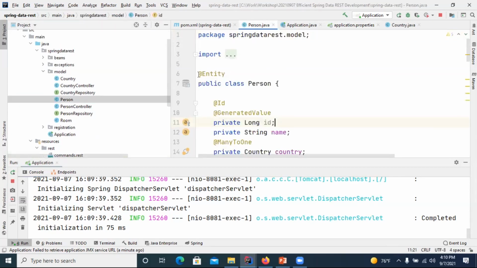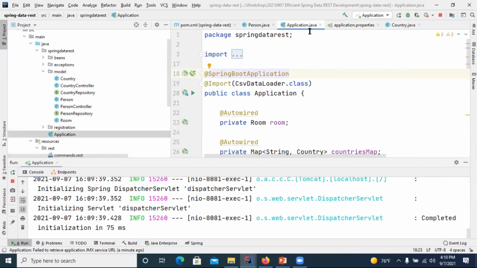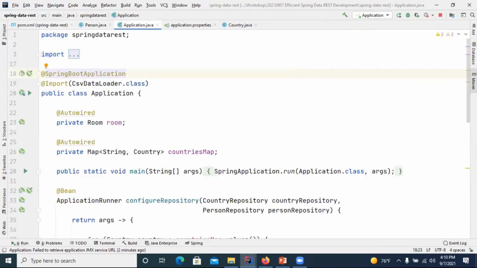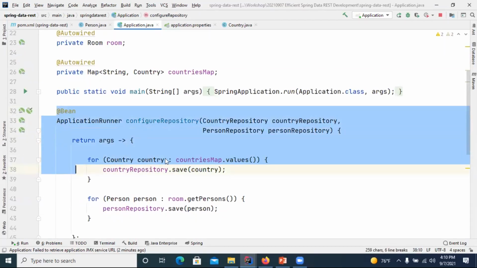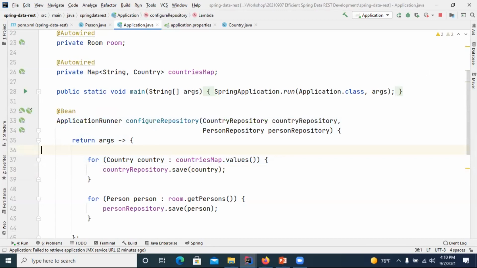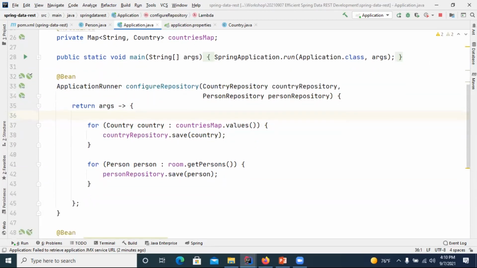You saw these entities that correspond to the table information in the database. What else? We start this application from here. This is a Spring Boot application. And we have to register here some beans. Beans are a notion specific to Spring.